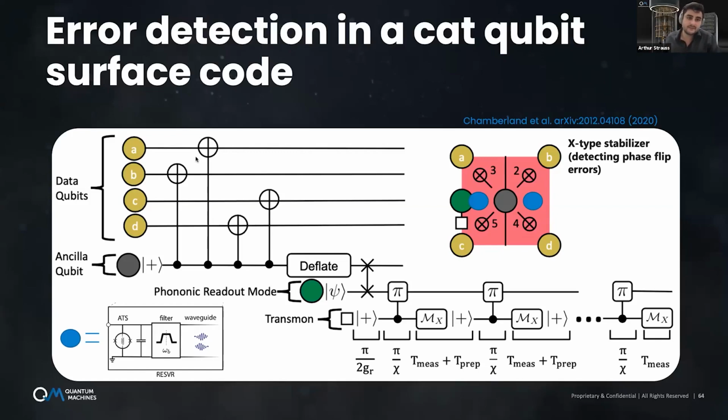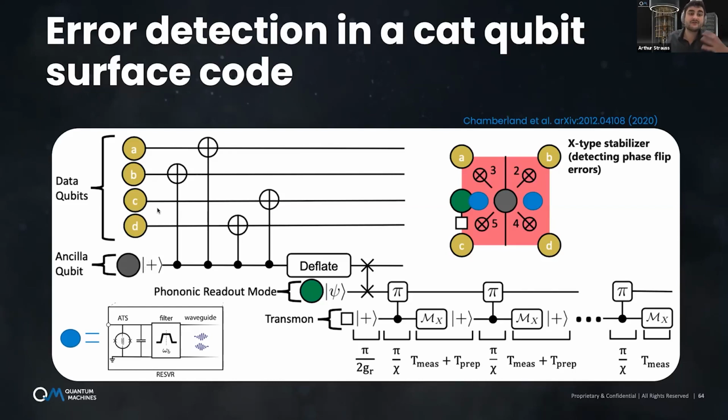So on the left side, you have a bunch of CNOT gates. So you have 4 data qubits coupled to an ancilla, and the mechanism is pretty similar to what Lior described earlier. So you want to do this parity check between all your data qubits such that you can assess what the parity is on your ancilla. Note that, as a reminder, all data qubits and the ancilla qubit are, in the AWS proposal, not cavities, they are actually mechanical resonators.